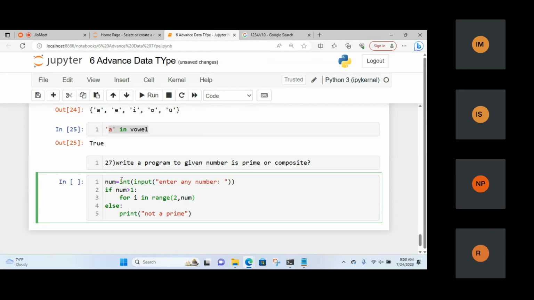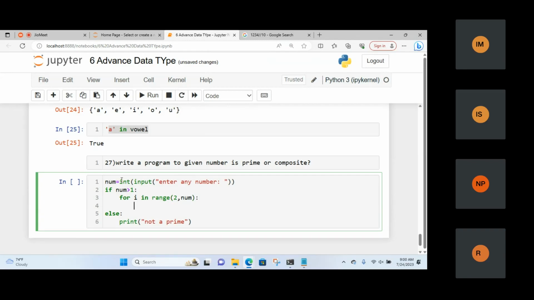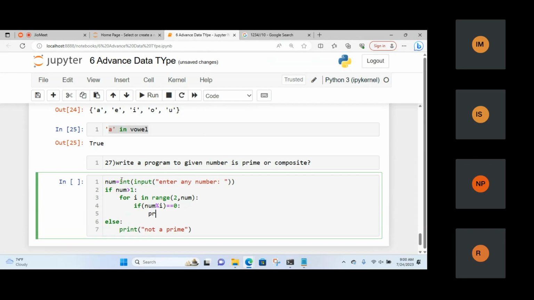Whatever the sequence is, if the number is divisible by any value in this particular range, meaning the remainder is 0, then I'll write not prime.